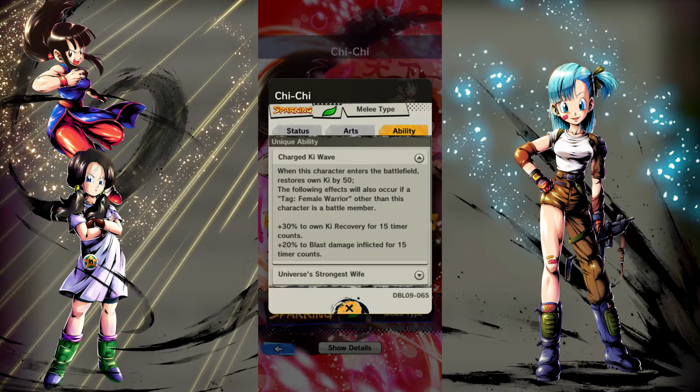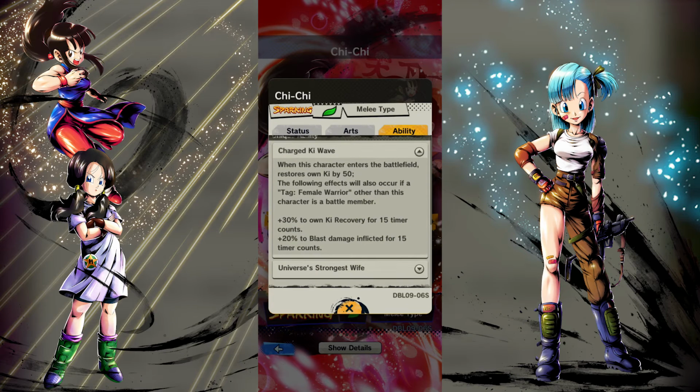and 20% of blast damage inflicted for 15 counts, which is once again kind of odd considering she's supposed to be melee, but whatever. Honestly, just the fact that when she comes in, she restores 50 ki alone is pretty amazing. But the other two things are pretty great as well.